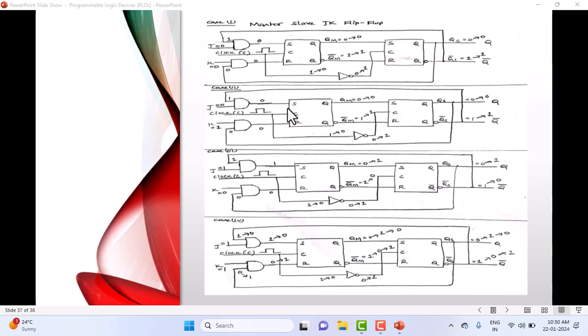Now I won't take much time. You already know the truth table. Now just start analyzing this truth table. Anyway, I'm going to share the slides. Once this module is completed, I will share the complete slides. You can go through each and every case. Sometimes in textbooks they will not describe everything. Textbooks sometimes go in a clumsy manner. The author cannot explain everything.